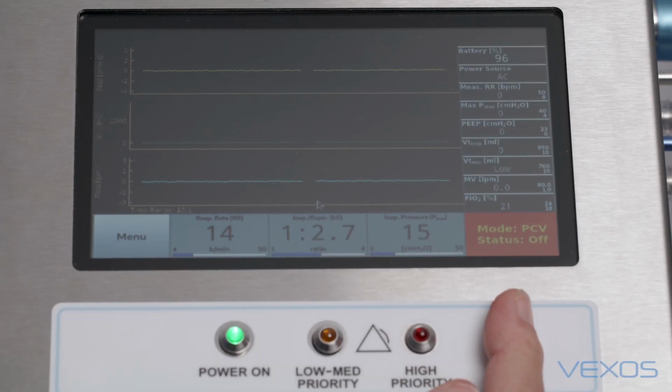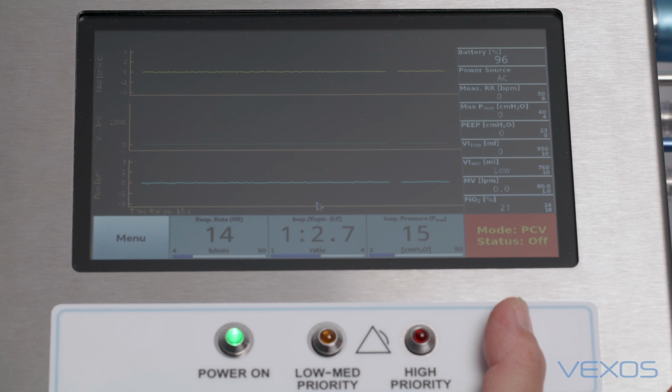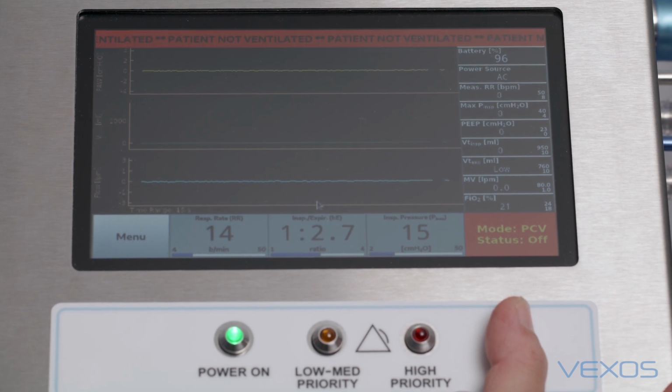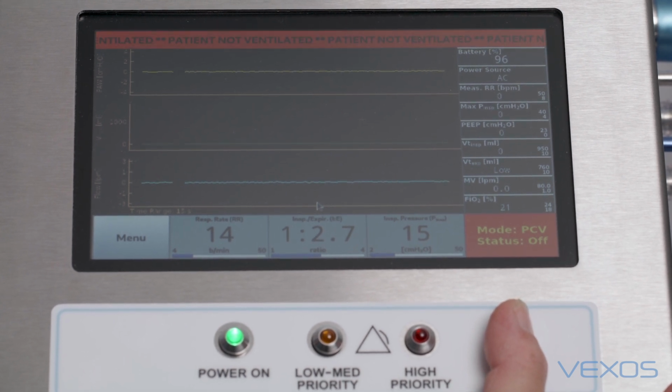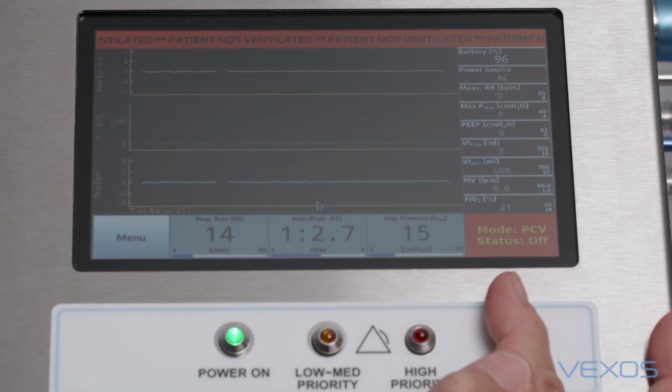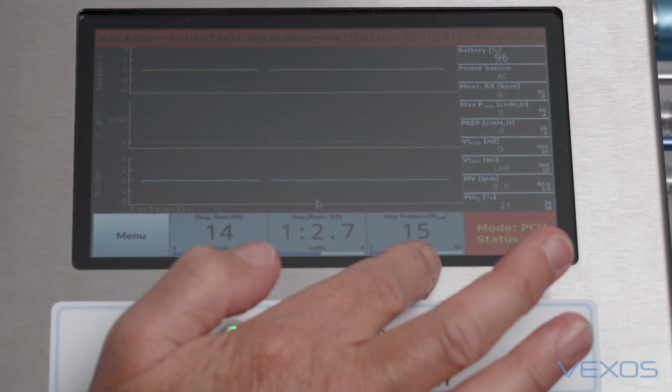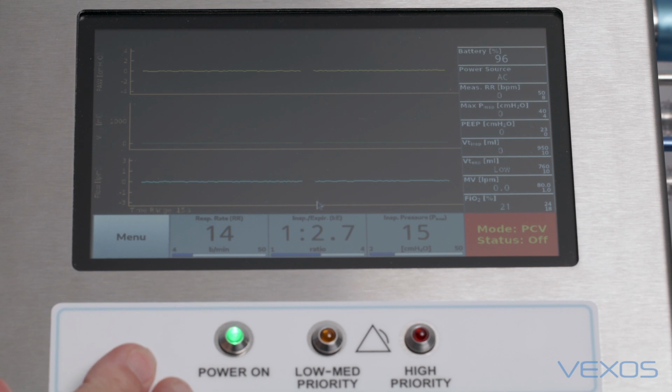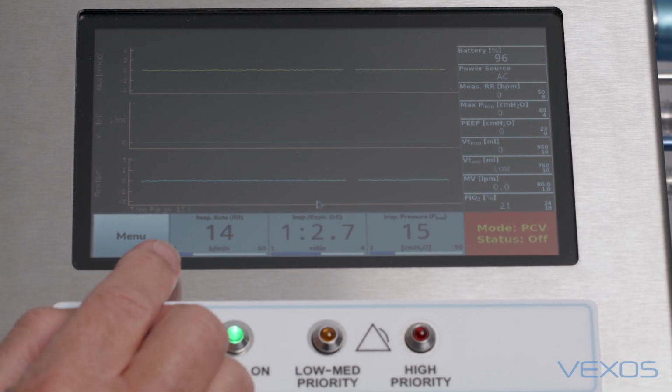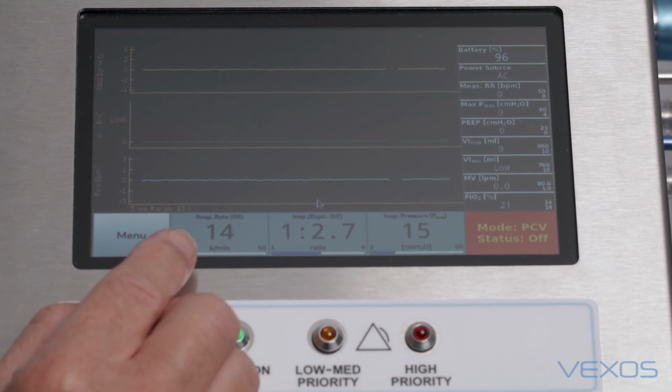On the bottom, we see mode PCV status off. That means that the mode that is up is pressure control ventilation, but at this moment, the status is off. Down here, we can see the settings that have been set for pressure control.